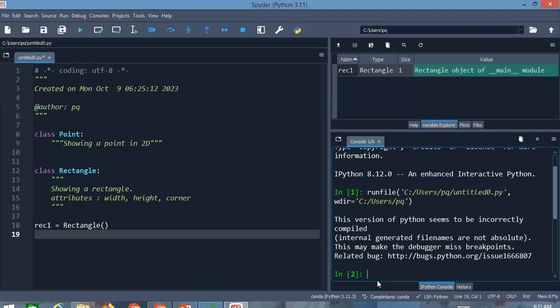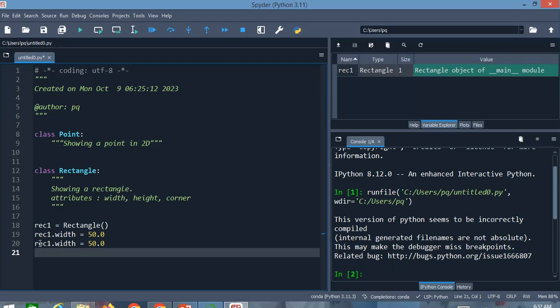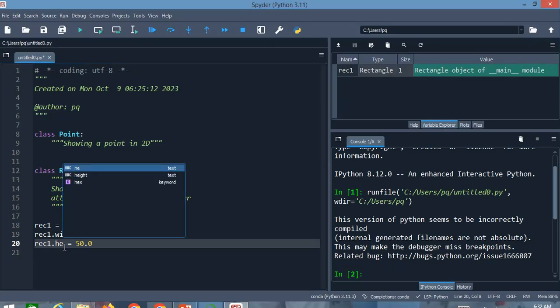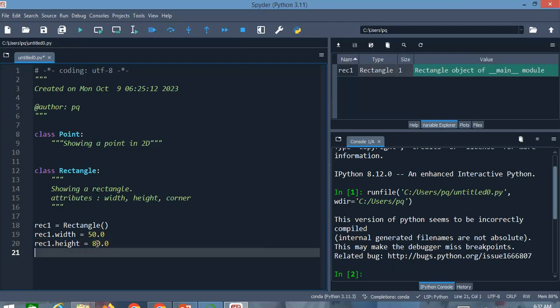And now if you write the definition of the object in the file and specify the attributes here, for example, rec1.width would be 15 in float format, and its height, for example, 18 in float format.